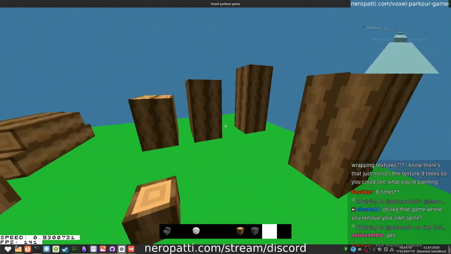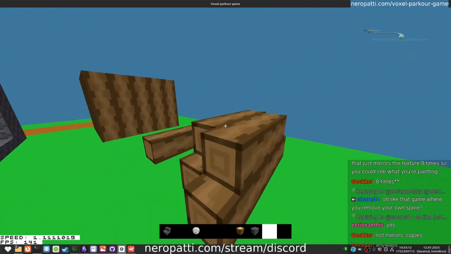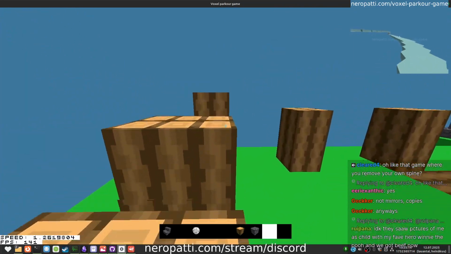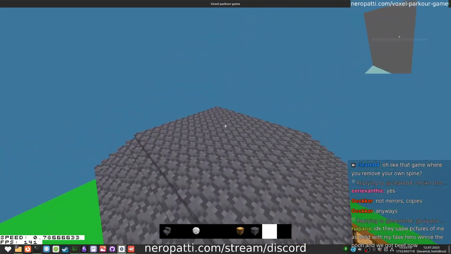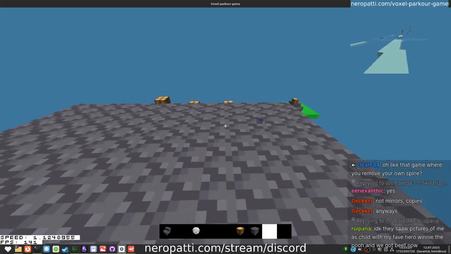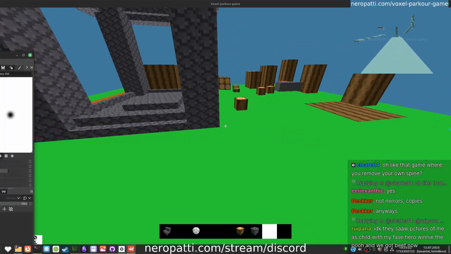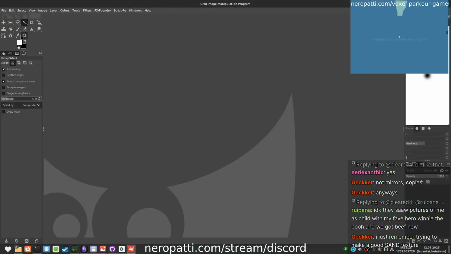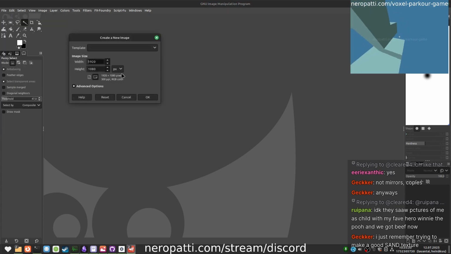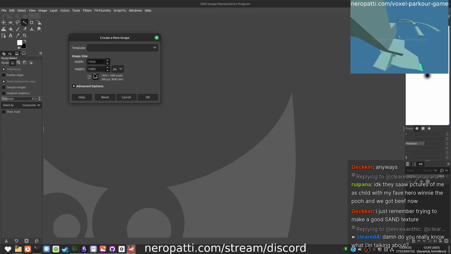So far I've kind of just drawn stuff and been like, okay, this kind of works. I don't know how to explain that, but let's see. I like the color we have here, so we're gonna use that for the grass. It's gonna be 8 by 8.